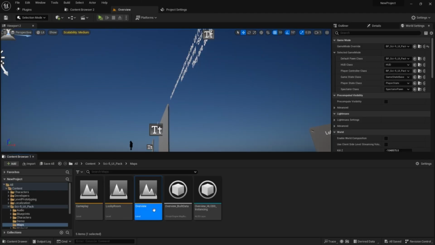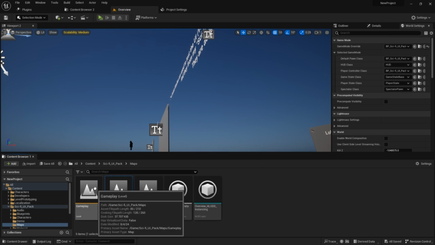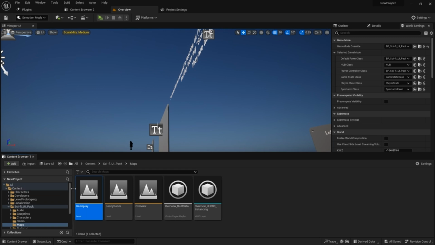Now, this overview utilizes the main player controller, that is UI Pack player controller, and same with the lobby room, while the gameplay map level utilizes the child of the default UI Pack player controller.